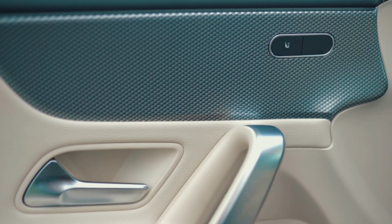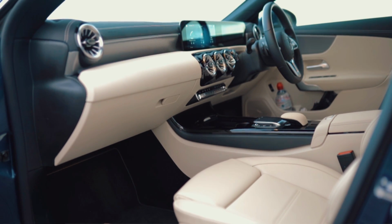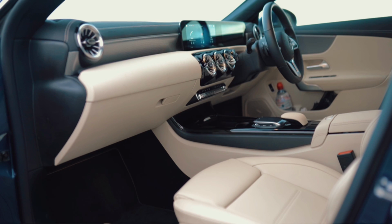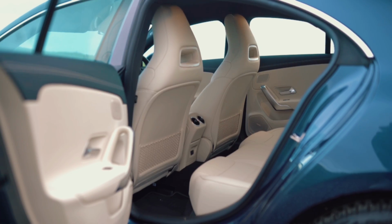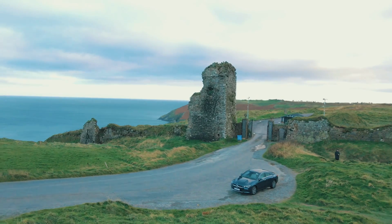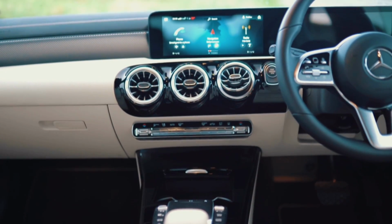Mercedes are top of their game with a beautifully built, tech-laden interior. It's got two widescreen displays instead of the conventional instrument binnacle, and all the same driver assistance systems as in the A-Class. If you're after a small saloon or estate with a bit more style, class or panache, the CLA should definitely be on your test drive top three. And as always, we'd recommend, if possible, taking the car for a few days to see just how well it would cope with your requirements.